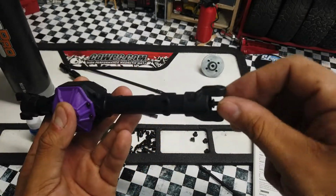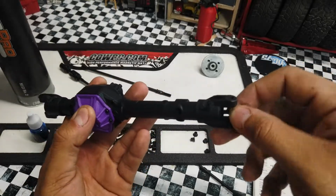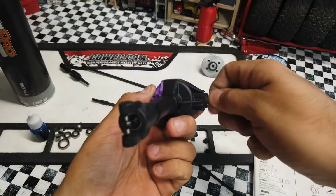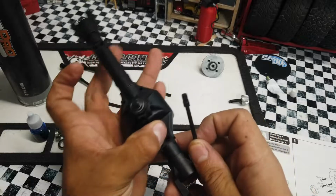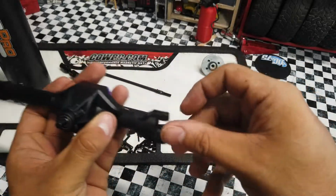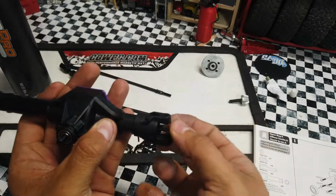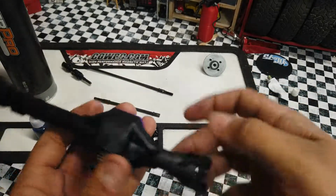And once you insert it, you want to turn it until it goes all the way in. And if you can, try to spin it by hand, or if not, try to spin it here and make sure that that turns. That means that it is engaged on that side. And then the same thing with this. You just want to put it on the inside here, turn it, and just keep turning it until it finally seats in. Once it seats on the inside, it should sit on the inside of the C-hub.